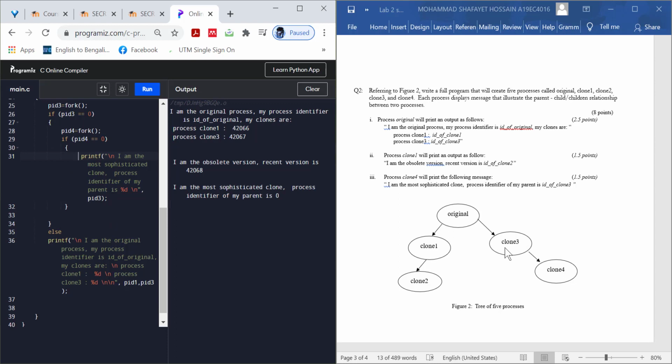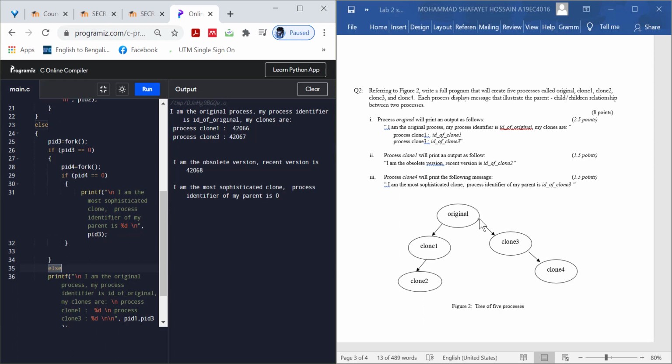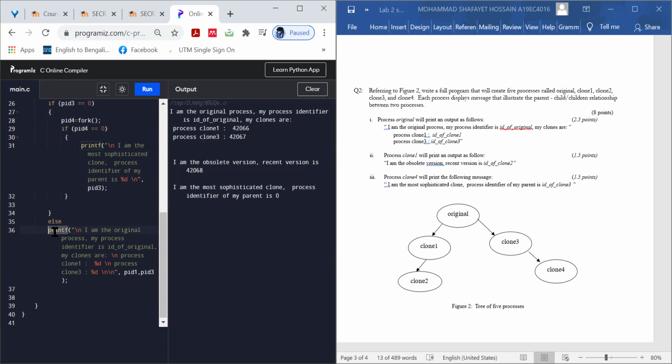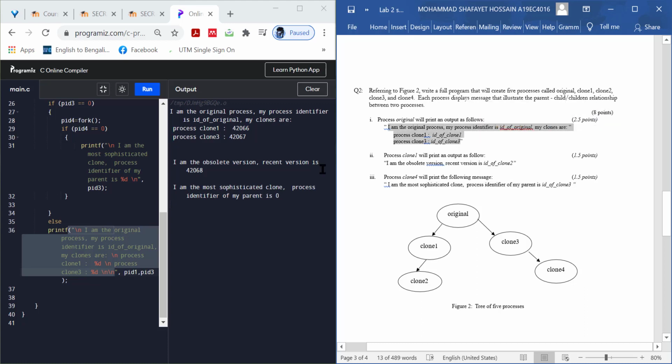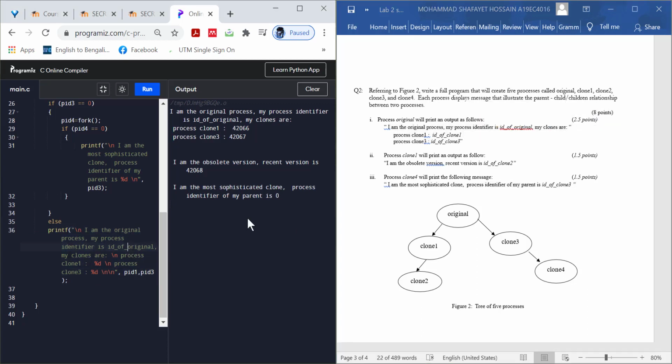And as I mentioned, all the things are inside the original, so in the last part we are left with the original. For the original we have that else, because we are not going here, we are going back to the original. So for the else we just print that I am the original. They write in here all the things, and they want the clone 1 value and clone 3 value. For the clone 1 value we can get it properly, and clone 3 value we can also get it, because it is in the last program, so all the values will come to here. Okay, so it is normal.